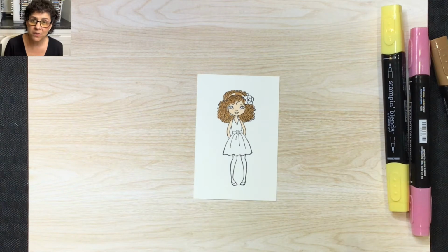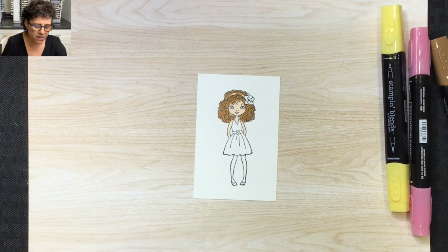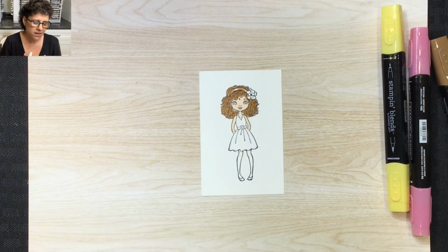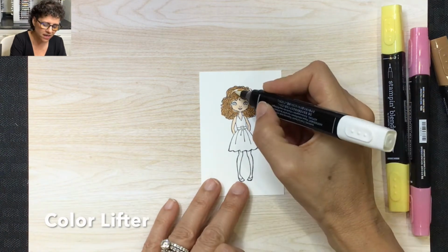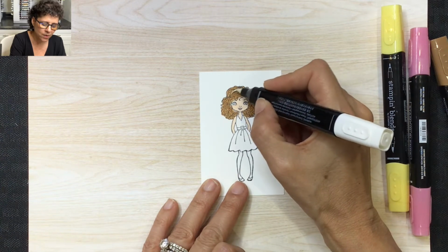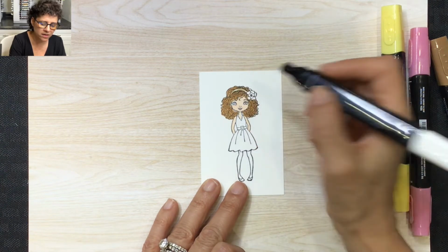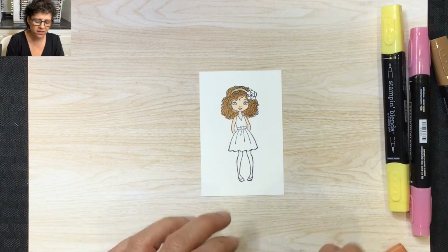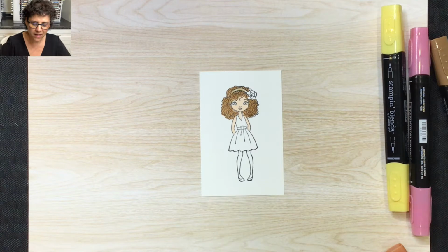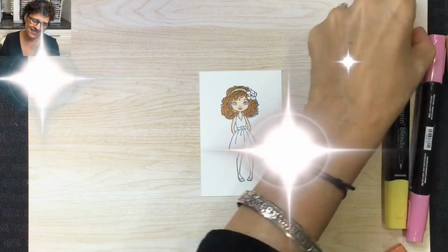I'm interrupting this musical interlude because did you see that I got a little bit of bronze ink right here on the headband? I didn't want to do that. I was moving too quickly, but that gives me the opportunity to show you the color lifter. I'm going to rub this over that bronze color, the Cinnamon Cider color, and that will bleach it out and allow me to color with my Daffodil Delight right over the top of that, so you won't even know that I made that mistake. I just wanted to show you that. Okay, back to coloring.